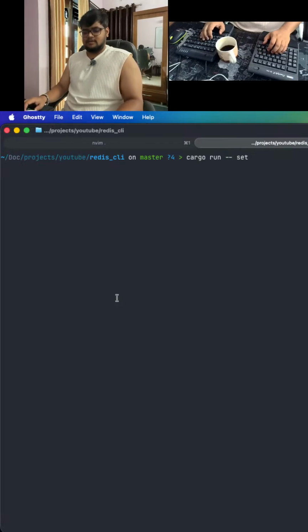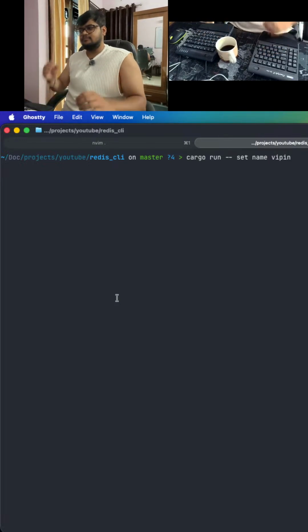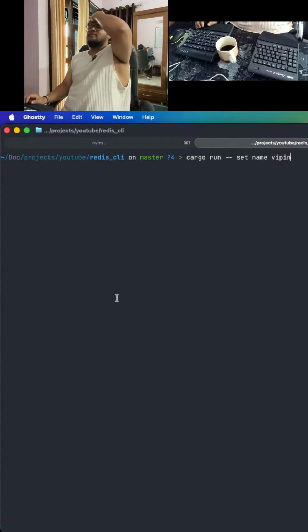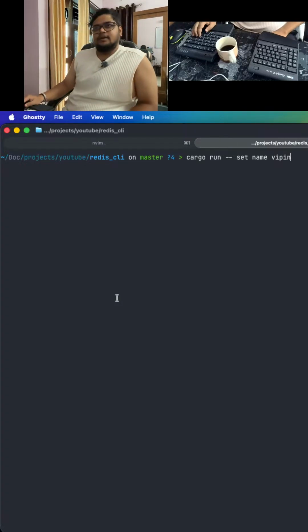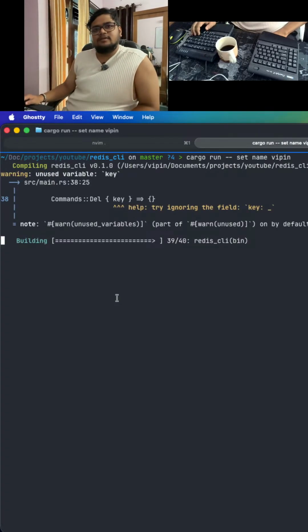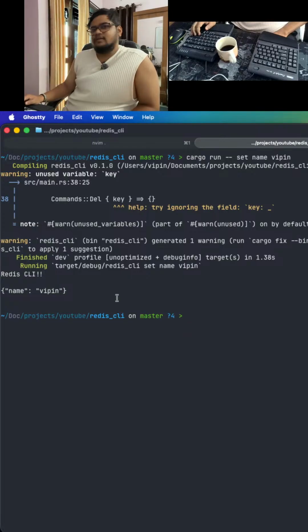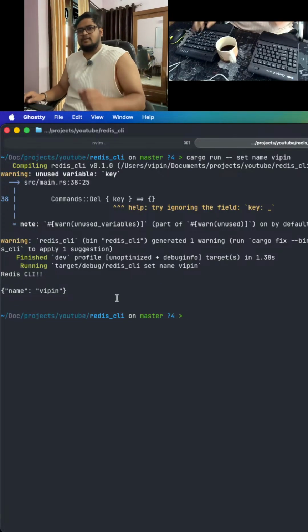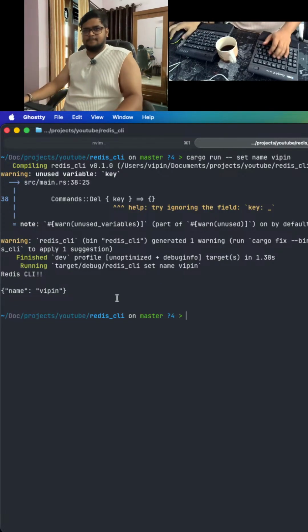I'll say set name as weapon, right? I want to save the key value pair as name as weapon, and when I run this thing in the CLI, okay, this is working, right?